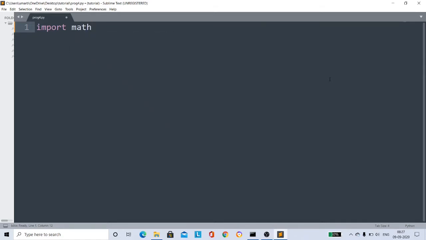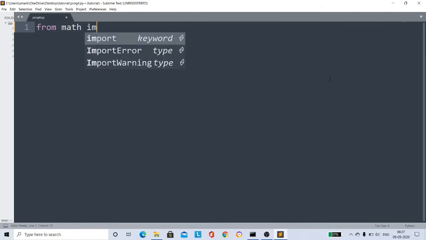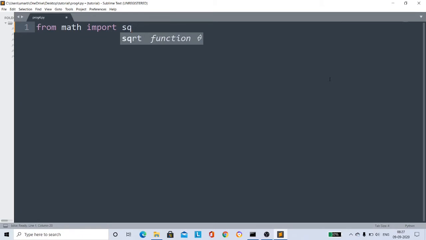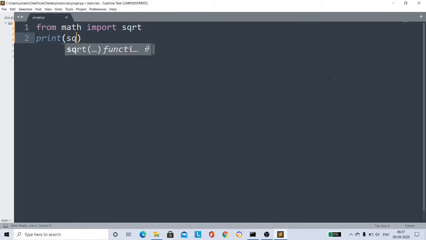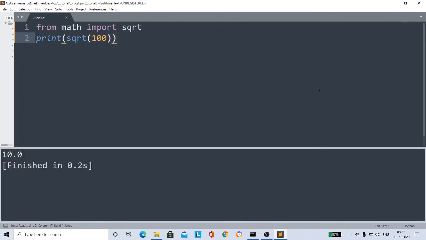I want only the square root functionality, so we can use from math import sqrt. This is for square root, and print sqrt of 100. See, the square root of 100 is 10.0.